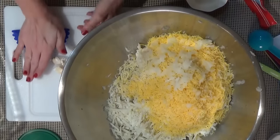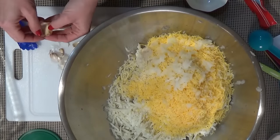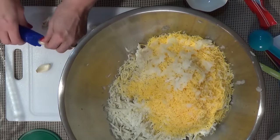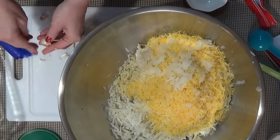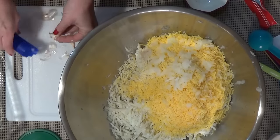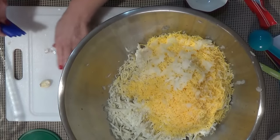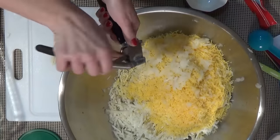While I'm crushing up my garlic, I'll tell you why I wanted to practice this potato recipe. Last year for Christmas I was in charge of the potatoes and I decided to make a brand new recipe I'd never tried before — the Pioneer Woman's scalloped potatoes. It turned out fine and tasted good, but I totally underestimated how much time it would take. Everyone was at my house ready to eat but we had to wait for the potatoes. They weren't cooked, so I ended up turning the broiler on to finish them faster — not fun. This year I want to be prepared. Here goes half of my garlic.